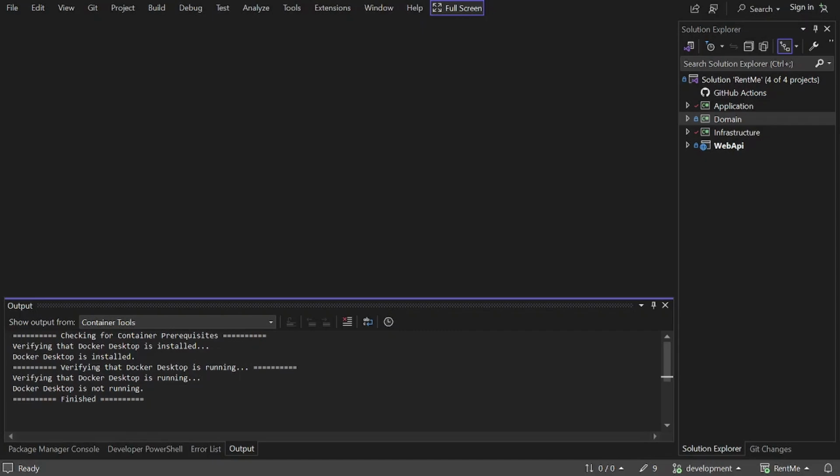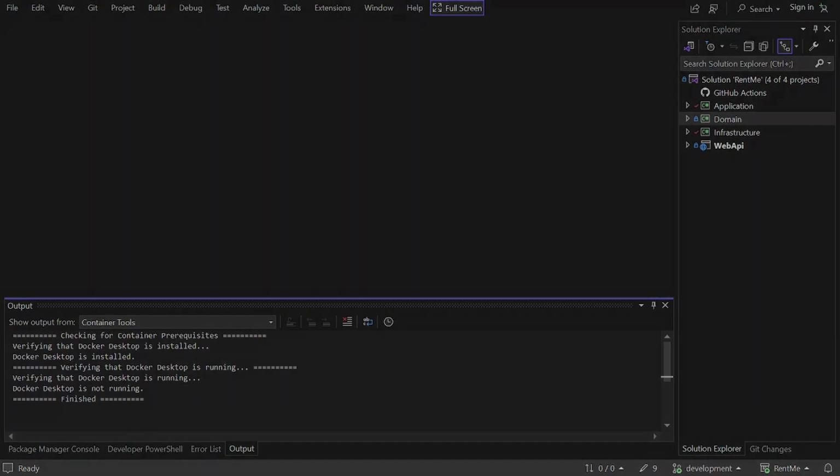Hello guys, this is the next video in the series where we are implementing clean architecture and building a booking application. In this video we are going to implement the unit of work pattern, the repository pattern and the Mapster configuration. We are going to implement only the configuration for these patterns, and later we are going to add some changes and some other repositories. In this video we are just going to create the base repository and the unit of work pattern base.